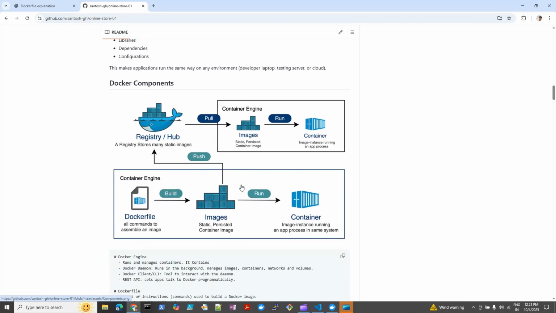So in order to Dockerize the applications, we need a tool that is called Docker Desktop. That helps in creating the Docker images, and using the Docker images, we can run these services as a container. You can see here we have different components.